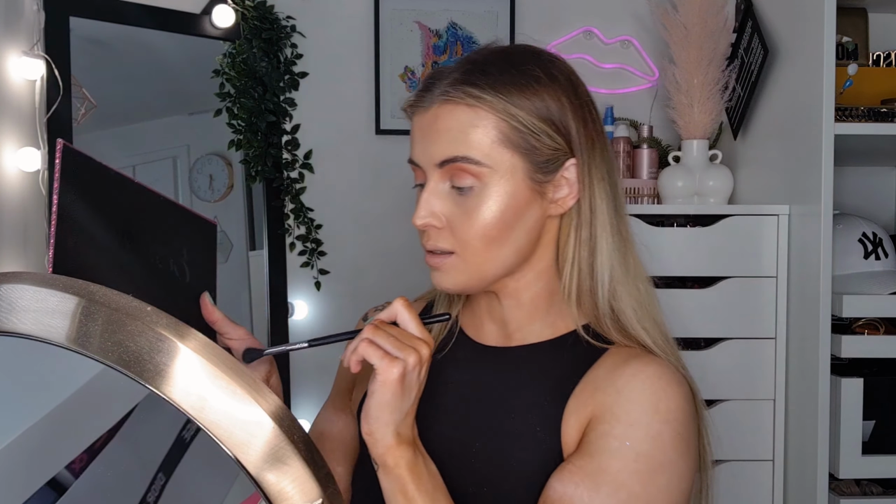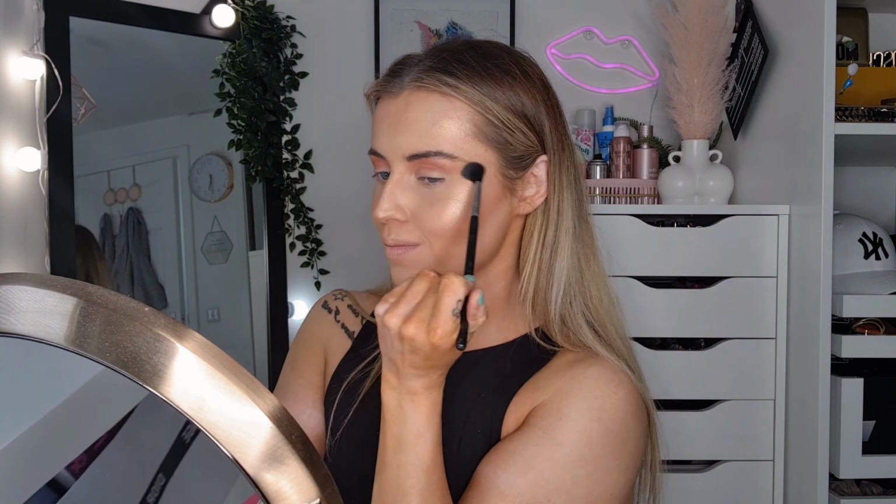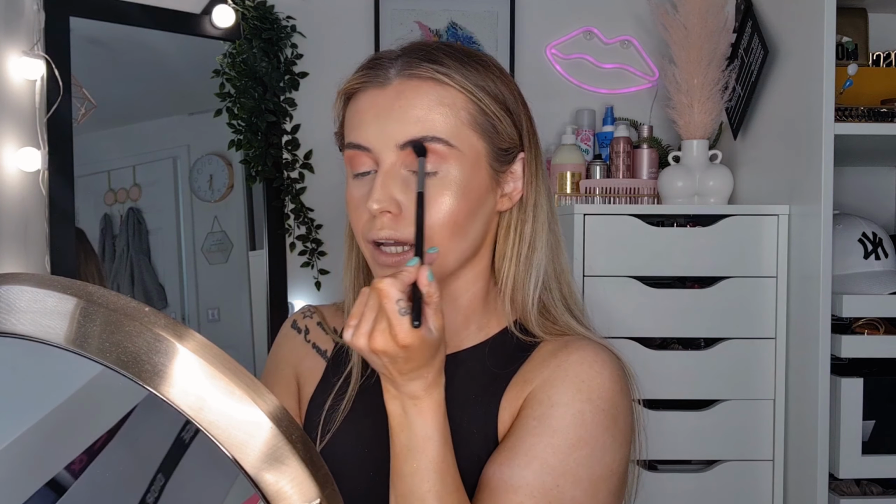That's a lot. I'm going to just hit an eye brush here and blend it out with one of the lighter shades. Honestly, these eyeshadows are bloody brilliant. I know I keep saying that and it sounds so repetitive, but as you can see, it is so blendable, and even if you make a mistake or go too heavy, easily fixed.